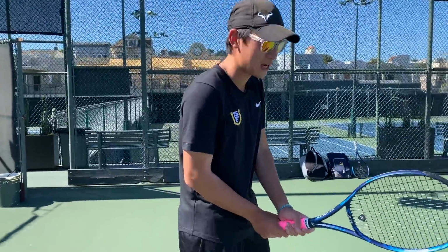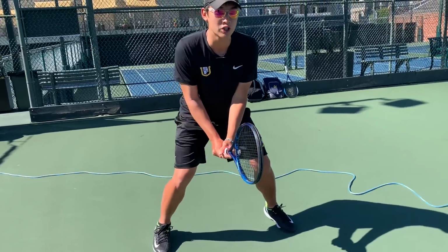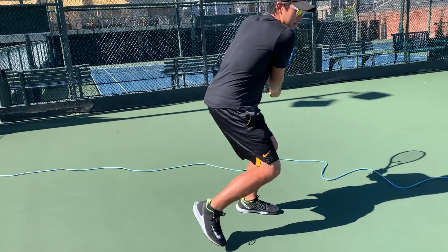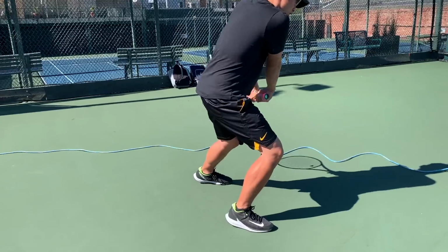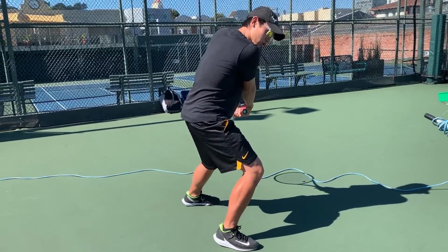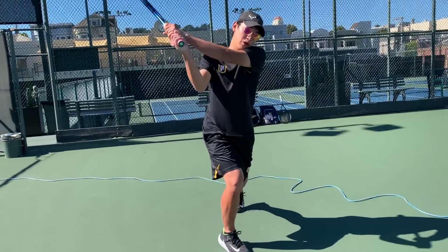So when you hit this backhand, you're in your ready position. I take it back. I pivot my right foot. I take a step in, and I make sure my left hand drops, and it brings it forward. Finishes all the way through.